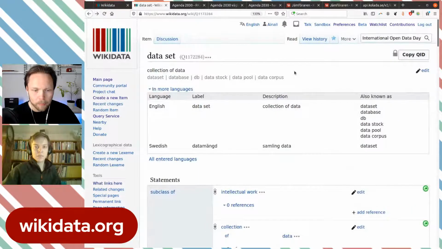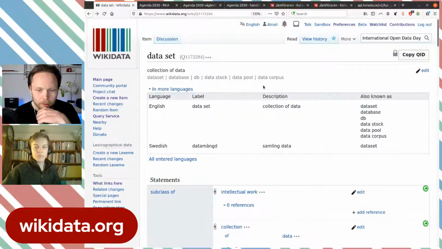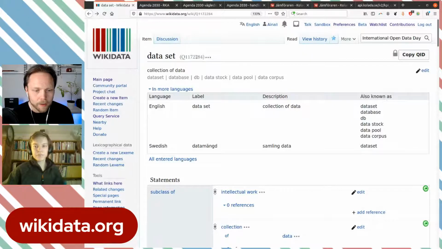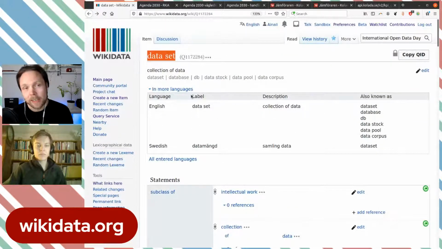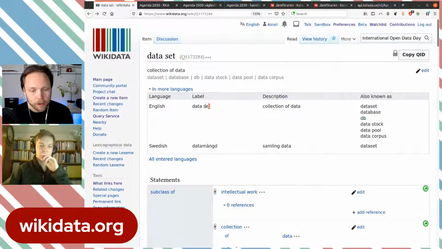I'm already prepared here, so I'll come to an item on Wikidata, and Wikidata consists of a lot of items. And as you can see here, it is called dataset, but that's only what it's called in English. In Swedish, we call it datamängd, and we have a number of other languages as well.